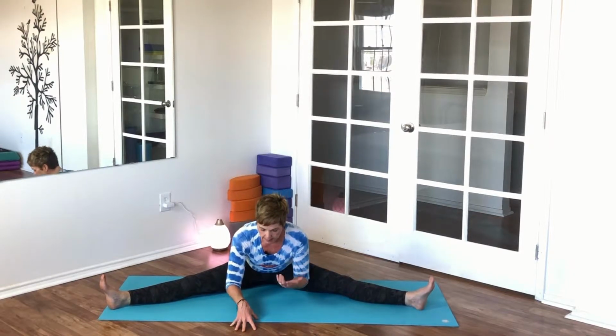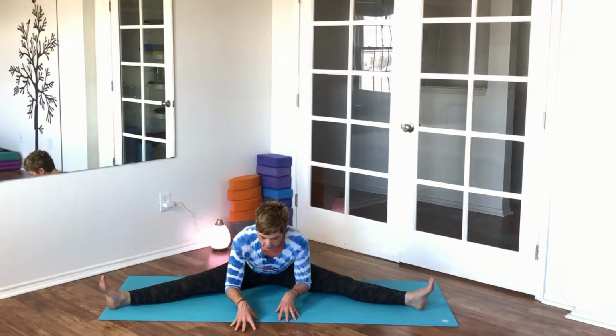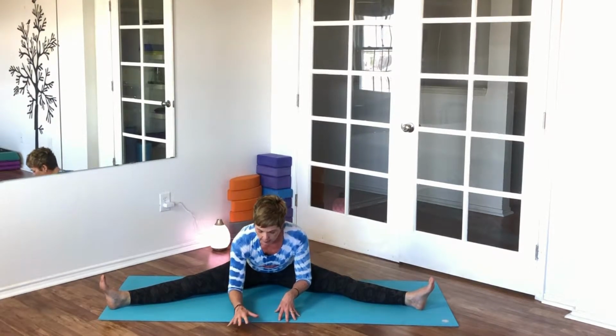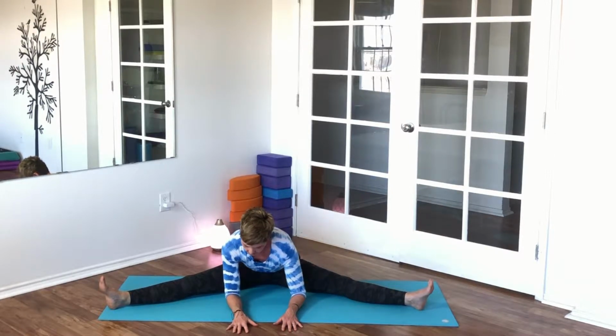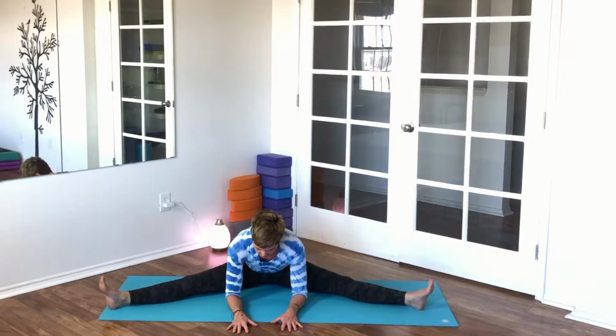When I do something like that, I try to meditate on something calming, something relaxing, or play relaxing music in the background. And then eventually you want to come here onto your forearms and stay here. See how I'm lengthening a bit more diagonally, opening the lower back on the sides more. And then eventually stay here, drop your head, relax your shoulders, and take a couple nice long breaths.